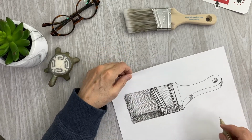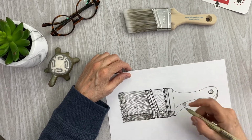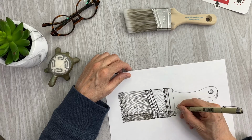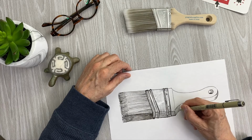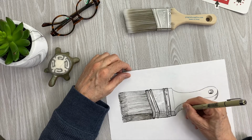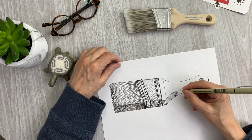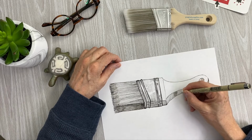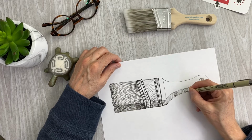So the next thing I would do is I want to make this look thicker. So I'm just going to use, I don't want to draw long lines. I'm just going to go and make more of these vertical lines, make them really nice and neat. They're not as thick as the other lines I originally put down, because I just want this to appear to be more or less the edge coming across. So now I've established a cross-hatching pattern on just that piece by just going over it. So now you have your first cross-hatching going on, and we'll come all the way across. And you can see some of my lines don't always meet the ends, which is fine.